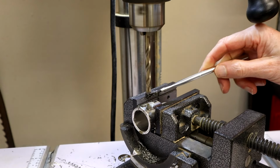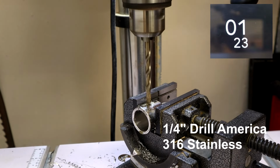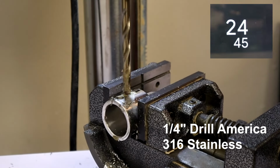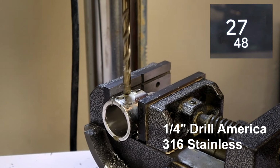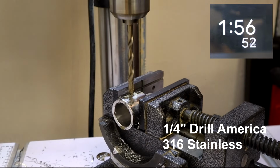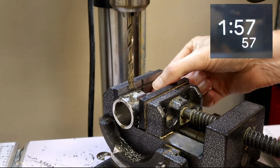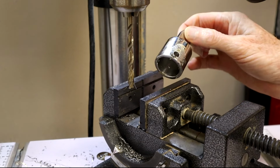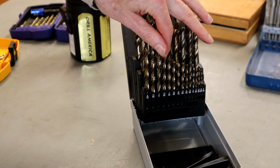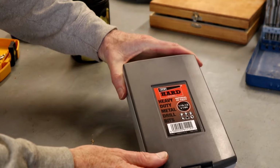Okay, let's try the same drill test with the 1/4 inch M42 Drill America bit. The Drill America bit is really struggling. Okay, it's been a couple minutes without progress. I'm throwing in the towel. This is a fail. There's no question we have a new king of the shop with these TTP drill bits. They left the Drill America bits in the dust.